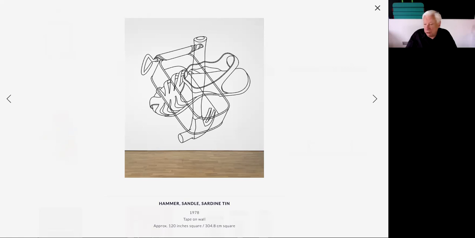Then I started to try to explore what images allowed that objects did not. And here's one of the first things I did, 1978. The images can be transparent to each other. That in itself is a kind of amazing thing. What's really extraordinary is if you look at the center of this, there's a kind of confusion of lines. But if you say hammer, you can see the hammer perfectly. As soon as you focus on one, the other lines kind of drop away, don't they? They become part of a background. It's amazing how easy it is for us to read something in what would apparently be a confusion. I thought all these aspects of two-dimensionality were really interesting.